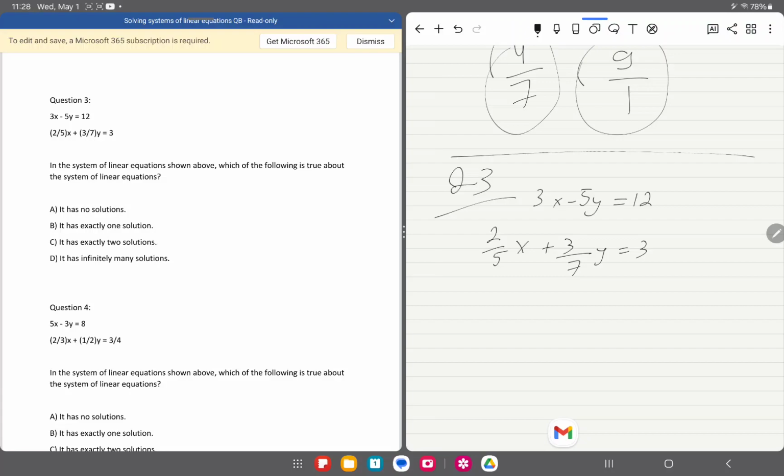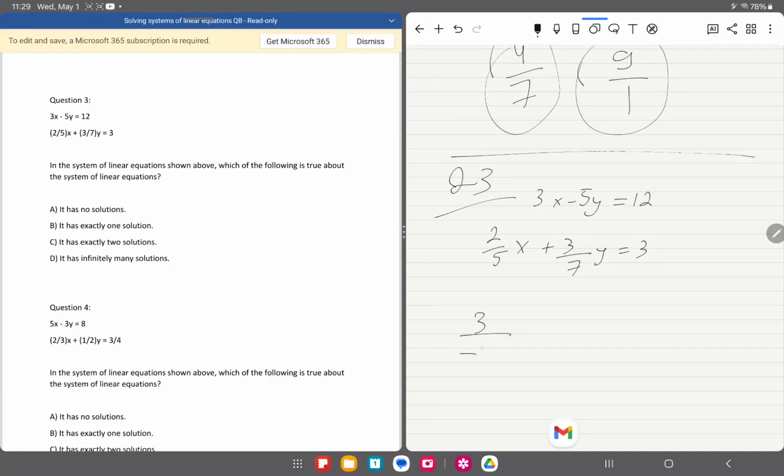Now let's go for 3 over 2 over 5, which is 15 over 2. Okay, I assume it's not, did I write minus 5 over there? I wrote it wrong, no. Okay, so minus 5 over 3 over 7, yeah. So it's not infinitely many solutions, so it doesn't give the infinitely many solutions.